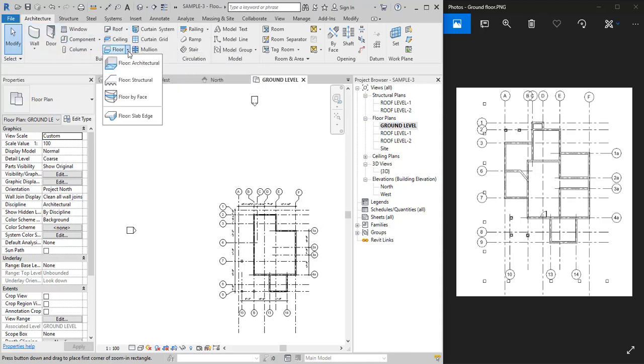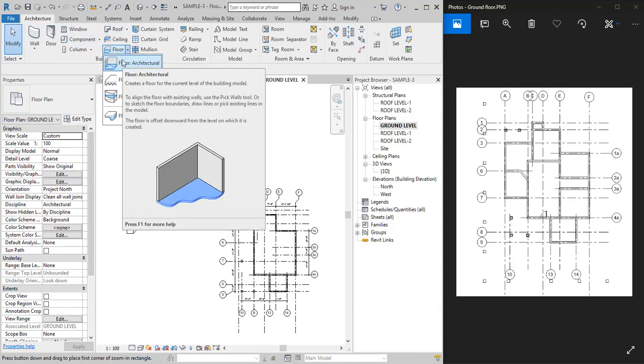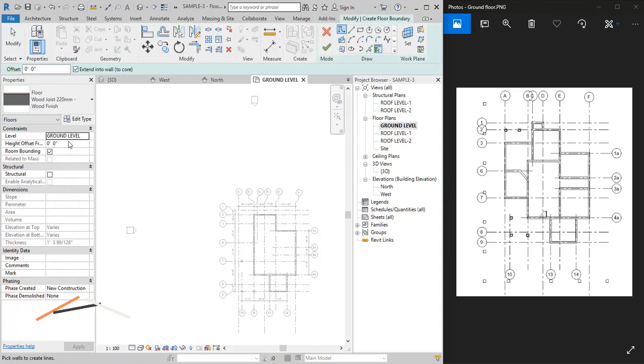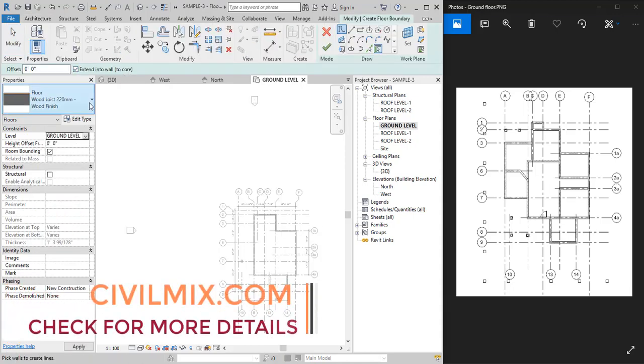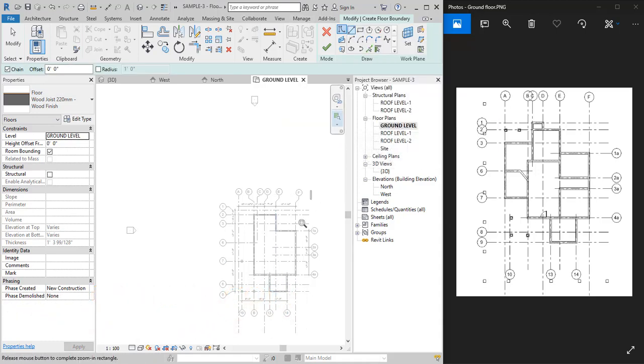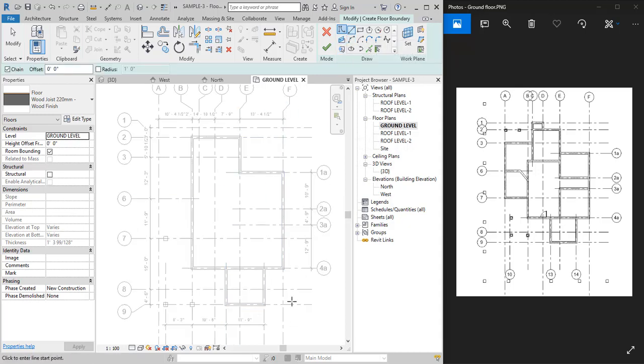Now we will go to draw floors. Go to Architecture, Floor, and use lines to draw those floors.